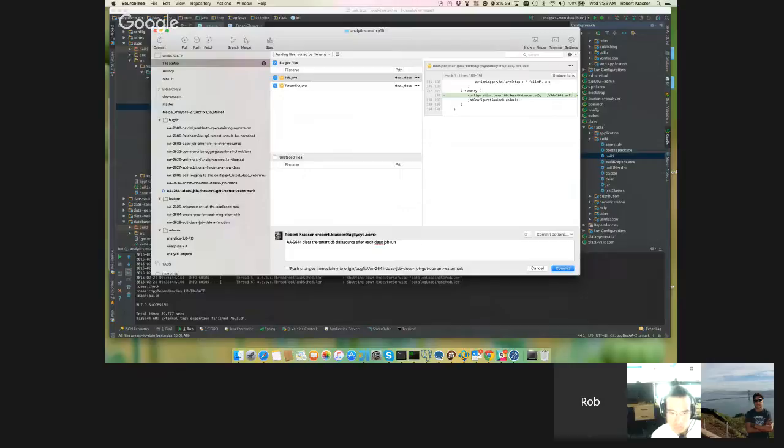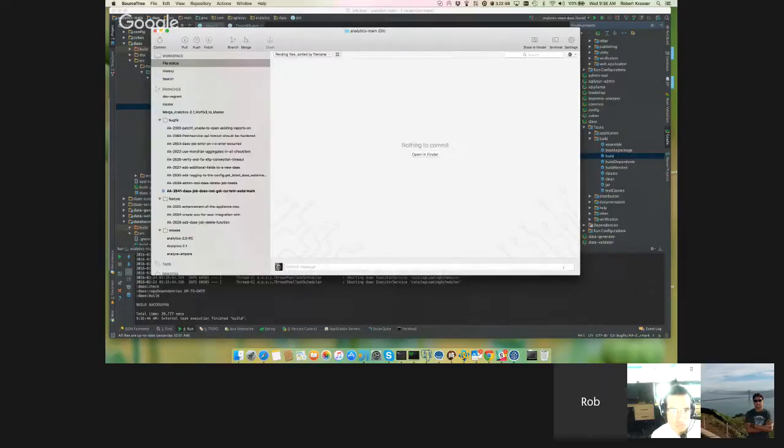And then I want to go ahead and push this. So I've staged them, you can do a commit locally, but if you also do this, then it'll go ahead and do a commit and a push. So this will go out to my branch.